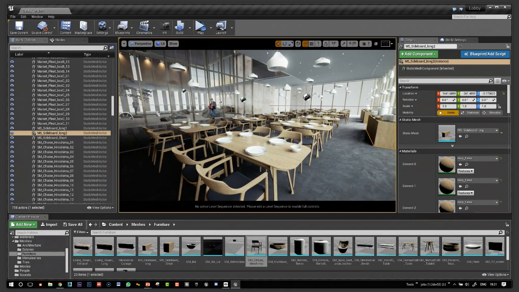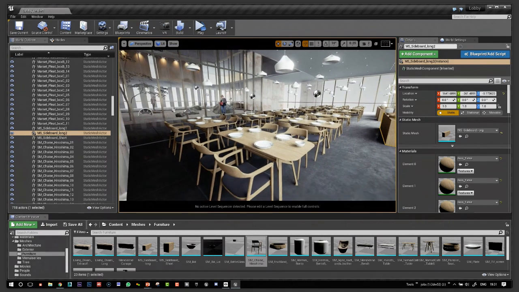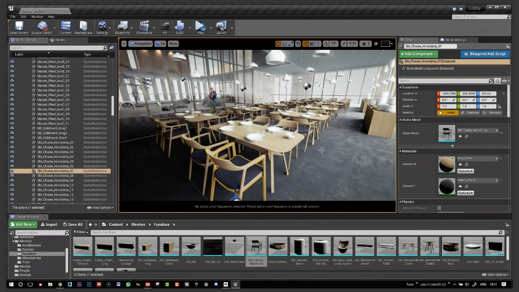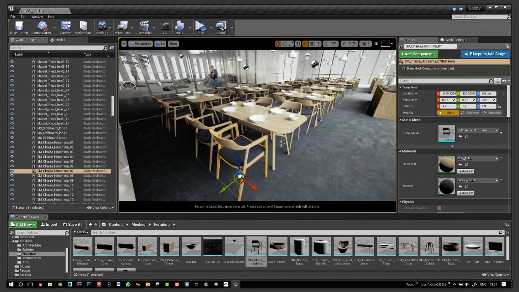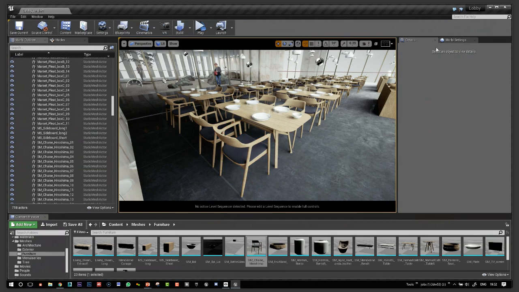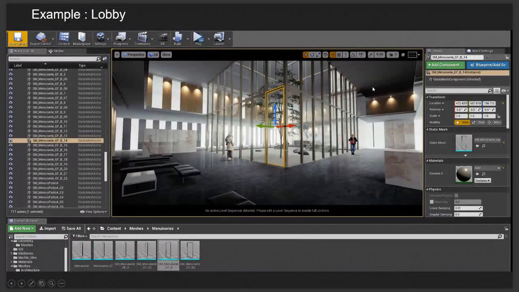For objects that are movable, and this is a little bit confusing because when I click on this chair, it actually says static here, but we're going to talk about that in a little while. In terms of the object being movable in 3D Studio Max, we will need to make sure that this object is placed at 0,0,0 so that the pivot is in the right place. And then these can be copied over, having imported one object. So this is something to bear in mind in our export routine, really.